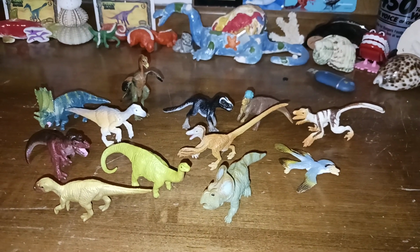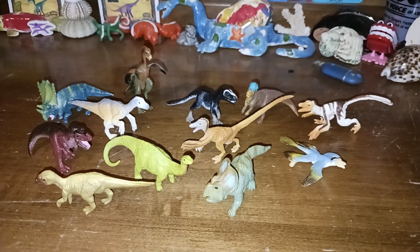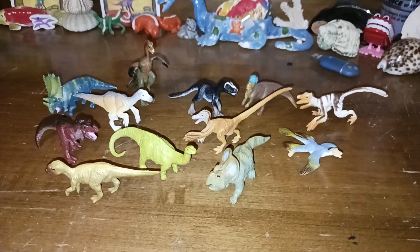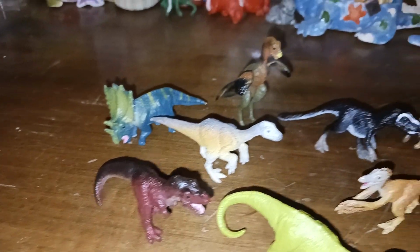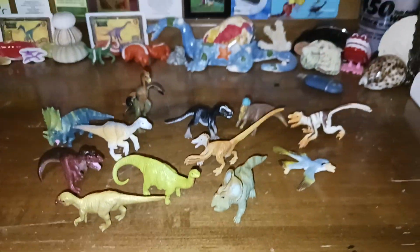Now, I don't know what the consensus is on some of these dinosaurs, but maybe you can tell me in the comments below. But that really is the only complaint I have about this product, but I like it. It's a nice, fine assortment of figurines. It's one of my personal favorite tubes that I've gotten from Safari Ltd when I was younger.